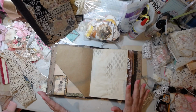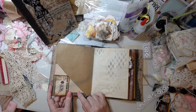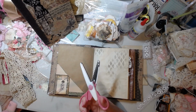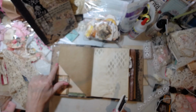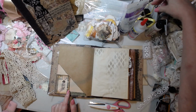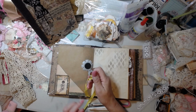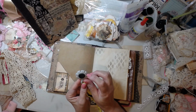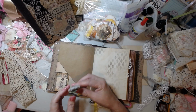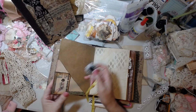I call this warming up the journal. Okay. I just took a piece of paper. I had a little 6x6 pad, I believe it was. And I just took decorative scissors, these, and I just cut it straight up. And then I inked it, I set it on here, and then I took my distressor, my Tim Holtz distressor, and I'll put the link to this because if you don't have this, it's inexpensive and it is a great tool, and it has different lengths of blades in here. And so if you have a heavy hand, that's a good thing. And then I just inked it up around there and put her on there.